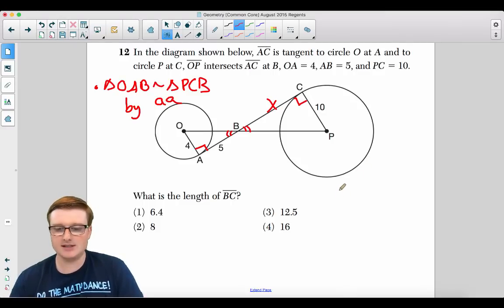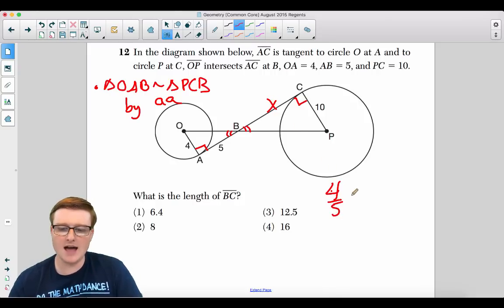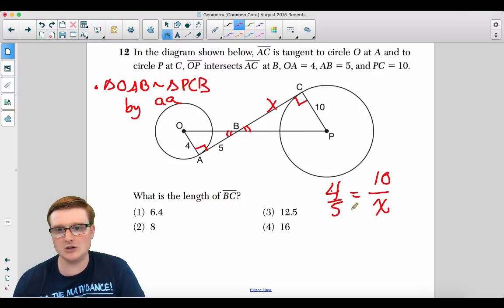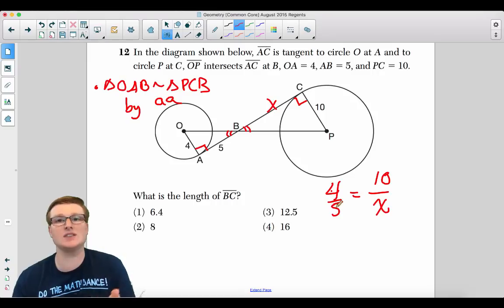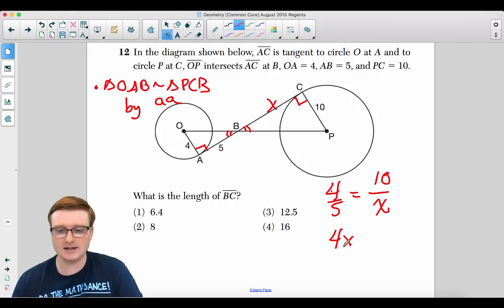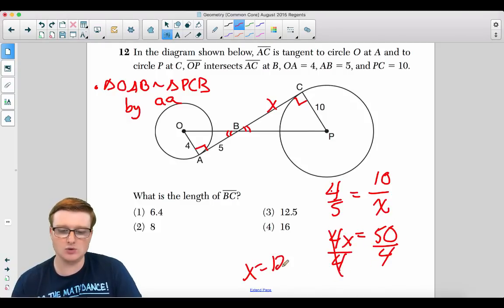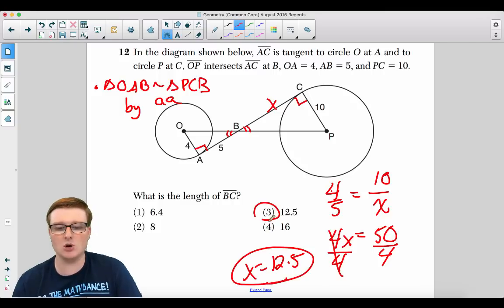So I'm going to say, to solve for x, 4 over 5 is equal to 10 over x. Ladies and gentlemen, there are so many different ways that you could set up this proportion. It doesn't have to be like that. As long as you cross multiply and you get the same result, it is correct. So 4 times x is 4x, 5 times 10 is 50. Divide by 4 on both sides, and then you get x is equal to 12.5, which is going to be choice 3. How do we do on the part 1s, questions 1 through 12?